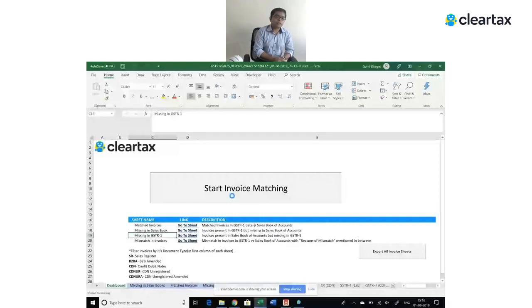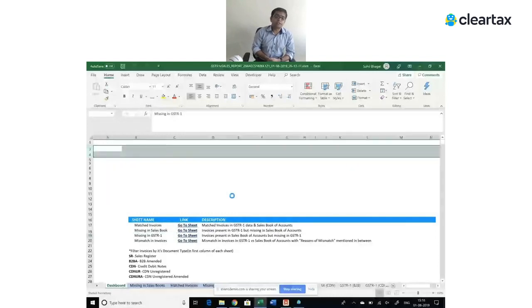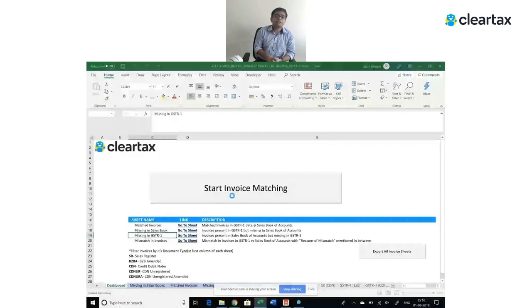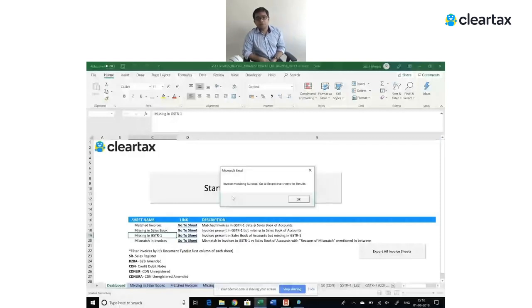Because people, when they look at a summary comparison of sales versus sales register versus GSTR-1, sometimes see a difference of, let's say, 10,000 rupees. But for anyone filing 9 and 9C, they should be drilling down at an invoice level to see where that 10,000 came from. Was it an invoice where 10,000 was additionally reported? Was it an invoice where 10,000 was missed out? Was it 5 invoices where 2,000 each was missed out? Whatever it is, that invoice level detail is very important for us to consider.